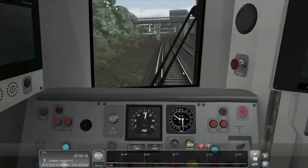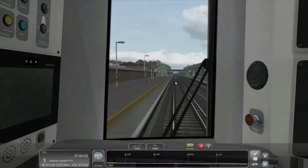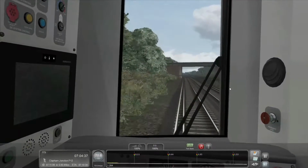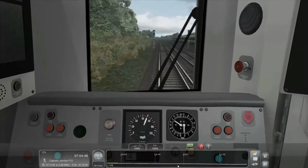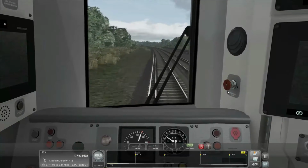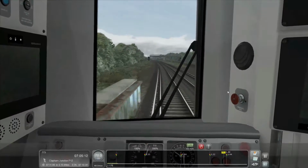There you go. So it's now spooling up to 70. Just all green lights again. Nothing to worry about. Just gonna get into Clapham Junction, where we've been before in the previous one. In the previous one we came from the other side and went this way, so where we just came from. We ended there at East Croydon. We stopped right there. And now we're going the other way around. Oh, it's speeding up. Oh, it's going back down. That's fine. I think it's a little bit downhill. You can see some kind of gradient in there as well, but it's doing pretty fine. And it's going back down to a 60 speed limit.